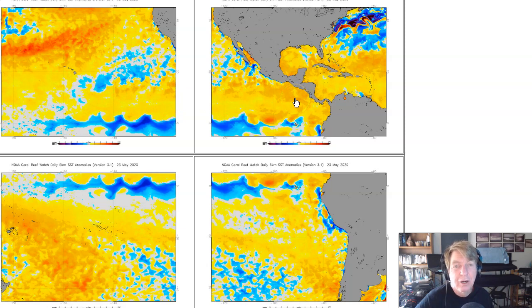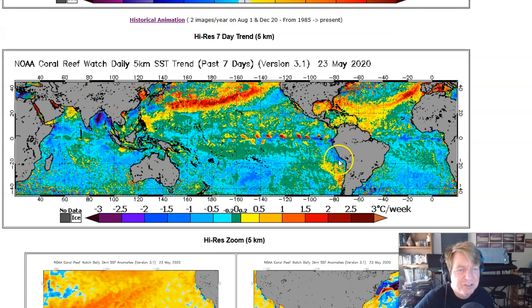You notice there's warm water to the north — that was our warm water El Niño-like pattern from last winter. It's still lingering, but that's remnants. This is all new — just in the past week or so, this has been evolving. And the trend: temperatures cooling off of Peru, off of Ecuador, and streaming along the equator. Yes, there's pockets of warming here and there, but it's this persistent cool trend. Also notice off of Africa, a cool little trend developing right there too. Also notice lots of warming in the Gulf of Alaska, down in the Caribbean, all over the main storm development region. The Atlantic will be the thing to watch this summer as we think a La Niña is developing.